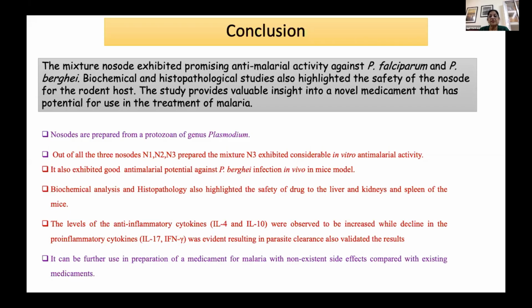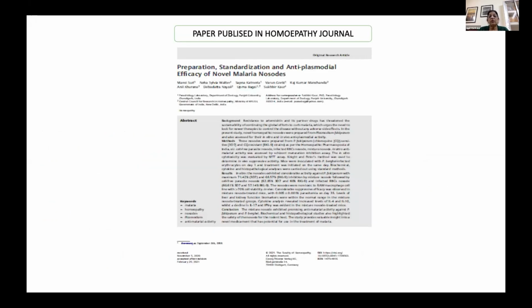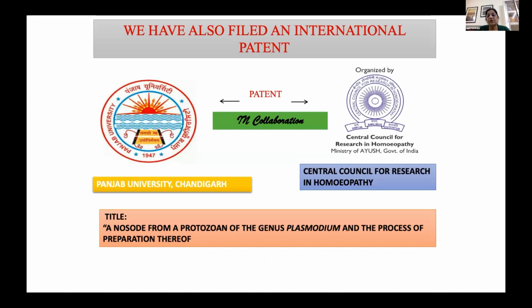For this we have already submitted a further proposal to the CCRH, and let us see the fate of that proposal. This work we have published in the Homeopathy journal. Recently it has come online, and I would again acknowledge the help rendered by Dr. Manchanda, Dr. Khurana, and Dr. Nayak for extending this project to us, for which we are very happy that the first time we did this homeopathy work, we came up with a good publication, and in collaboration with CCRH, we have also filed an international patent.